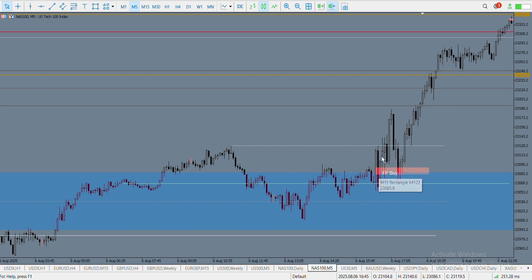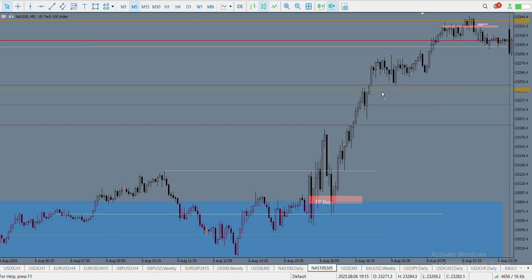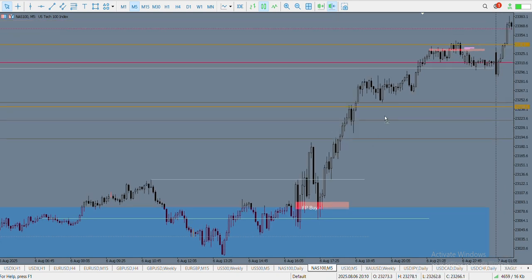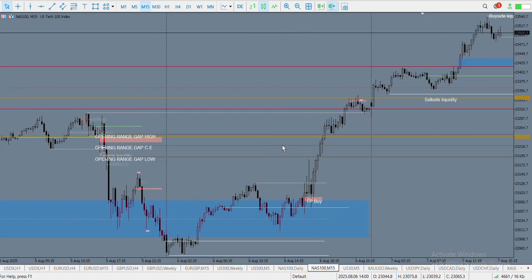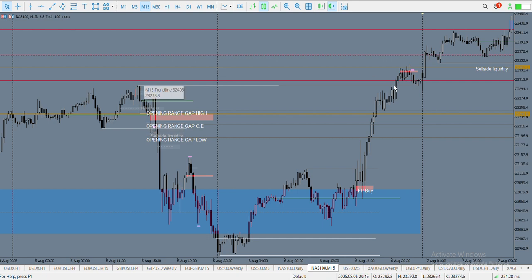That was a very nice run on buy side. And then we had this movement higher. And then price moved lower into a deeper discount. And then they bought it. And then we had this movement higher throughout the entire morning session. So we went through this. This was the opening range gap from Tuesday's price action. So we went through it. You can obviously see it right here in the New York morning session yesterday. And then in the afternoon session, I found price above Tuesday's high. So my idea was we're trading at a premium.